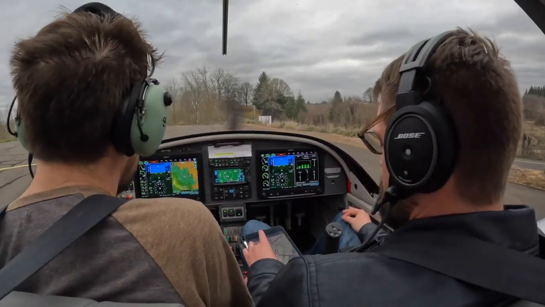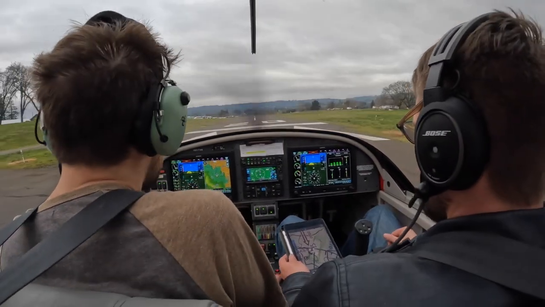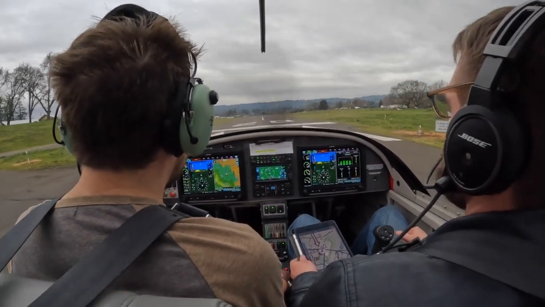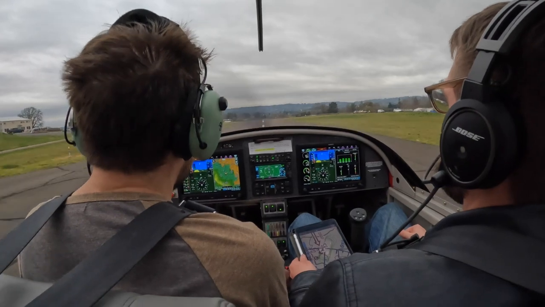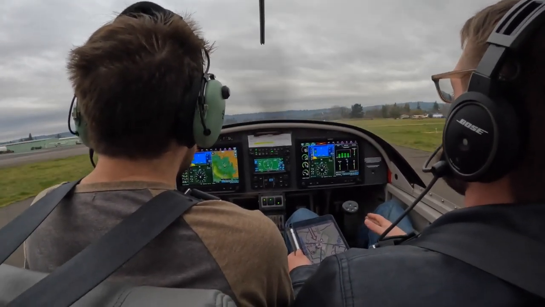Okay, so I'm doing a short field obstacle takeoff. Okay, brakes on. I'm going to bring up full power onto right rudder. I'm developing full power off the brakes. Hold right rudder. Hold that center line. Off a little bit of right rudder. Don't move the stick, just move the rudder.